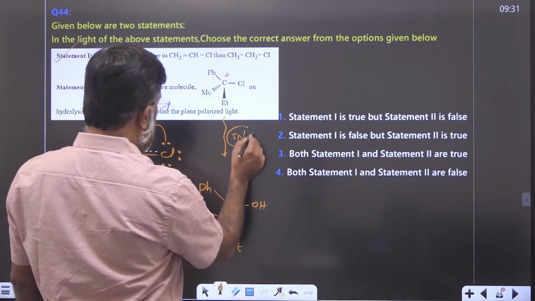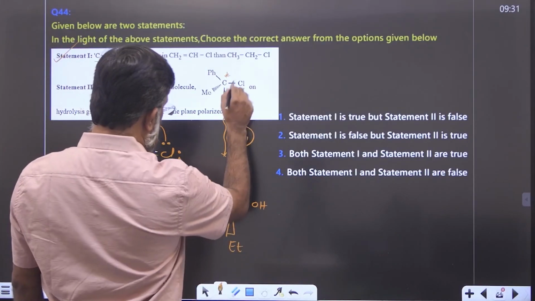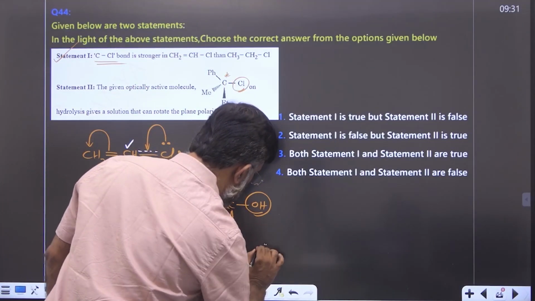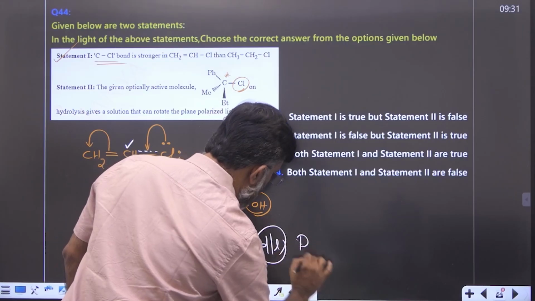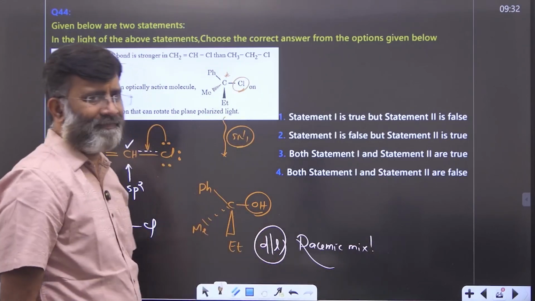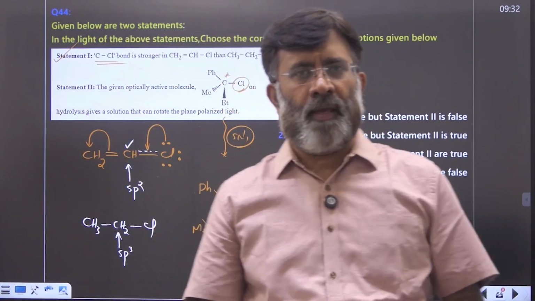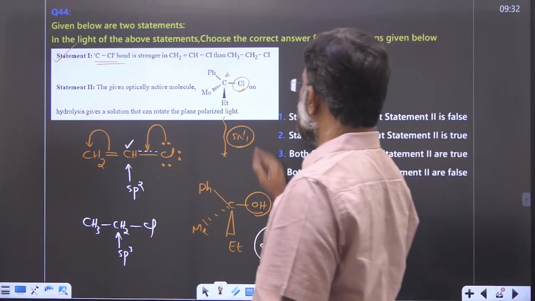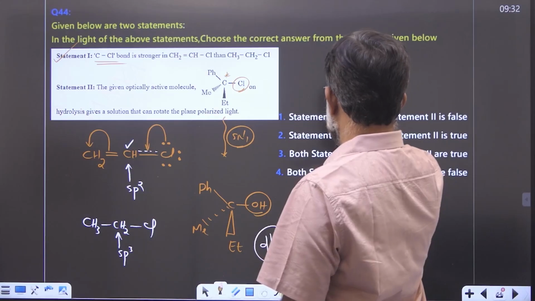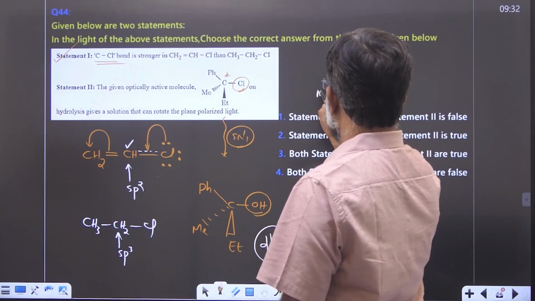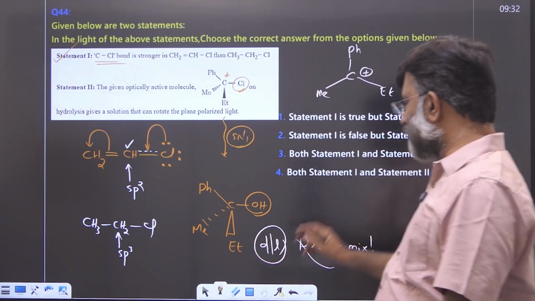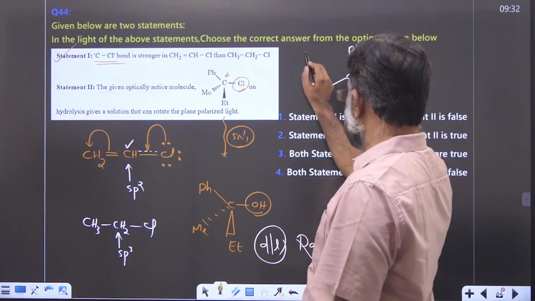This is undergoing SN1 reaction, meaning this is the product obtained. Chlorine will be replaced by OH. But remember, you get an equimolar mixture of dextro and levo. You are getting a racemic mixture. Why? Because it is the SN1 mechanism. The chlorine goes and you get a carbocation. This is the carbocation you get, with Me and Et, and this carbocation will be attacked by OH minus during solvolysis.